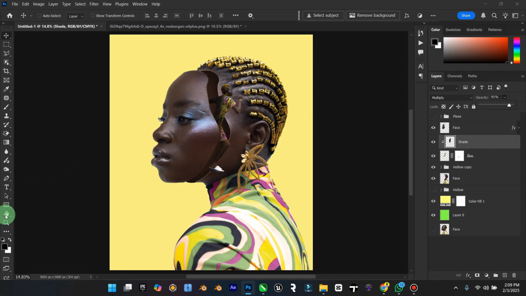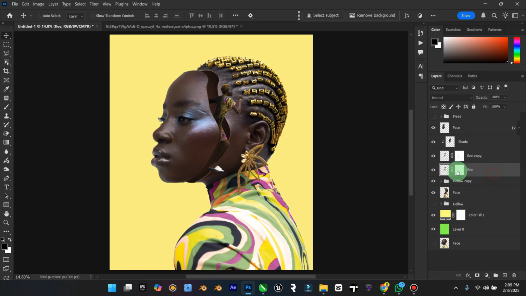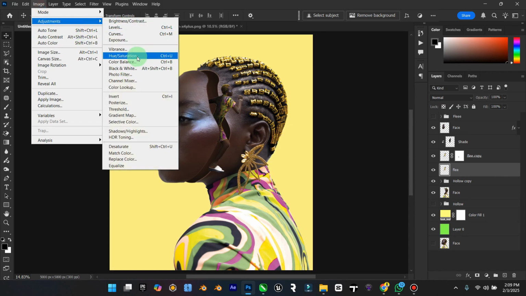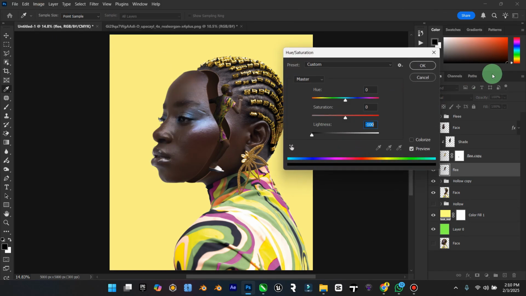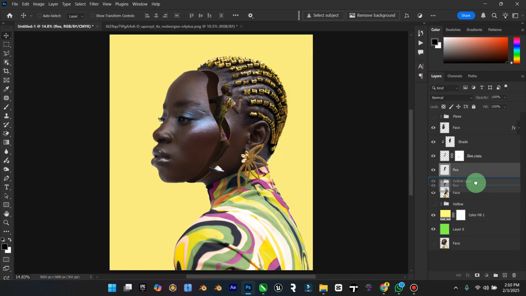Like this. Then because she's in front of her head, we need to have a shadow reflected on the head as well. So let's duplicate this. Let's apply layer mask and let's convert it to black. Then we'll attach it to the face.